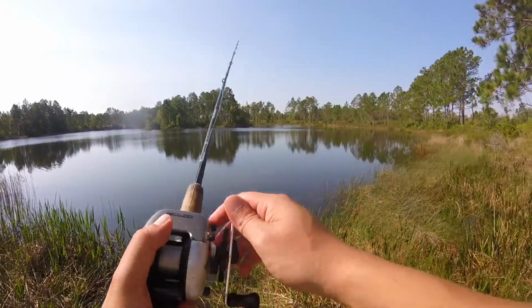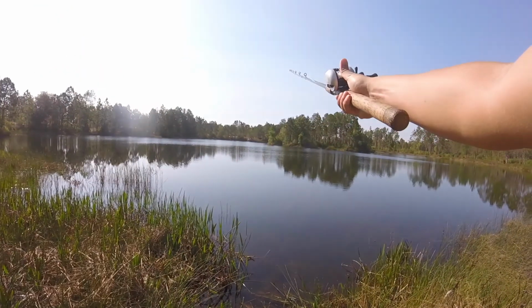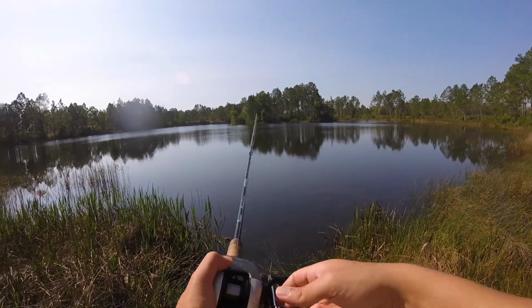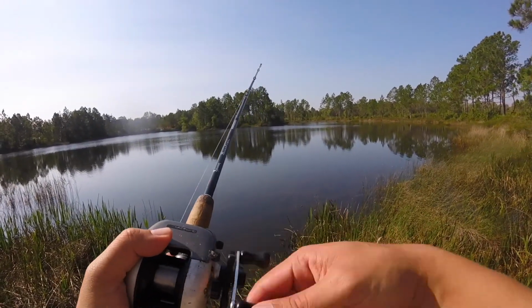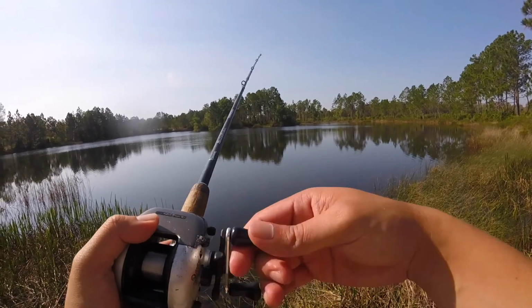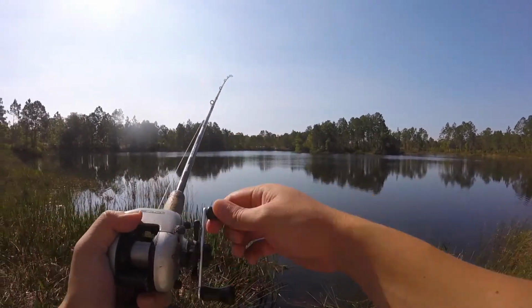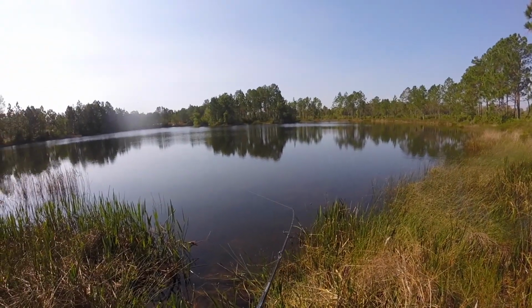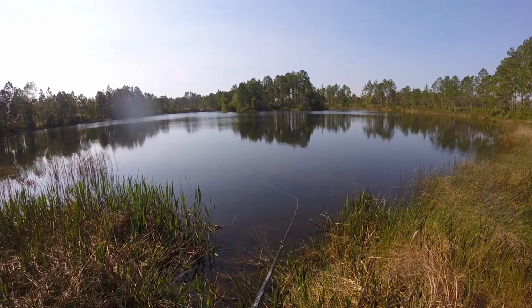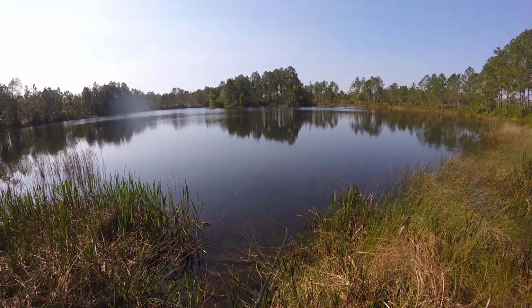But today it wasn't a bad day. Caught 3, 2 dinks and 1 decent one, and missed a 4th one that felt like it was a good fish. But they were all piled up on that side over there. I mean, there's not a lot of shore access to actually get down and fish this really hard, and if I wanted to, I could, but since I've got limited time and I've never been here before, I wanted to cover as much ground as possible.